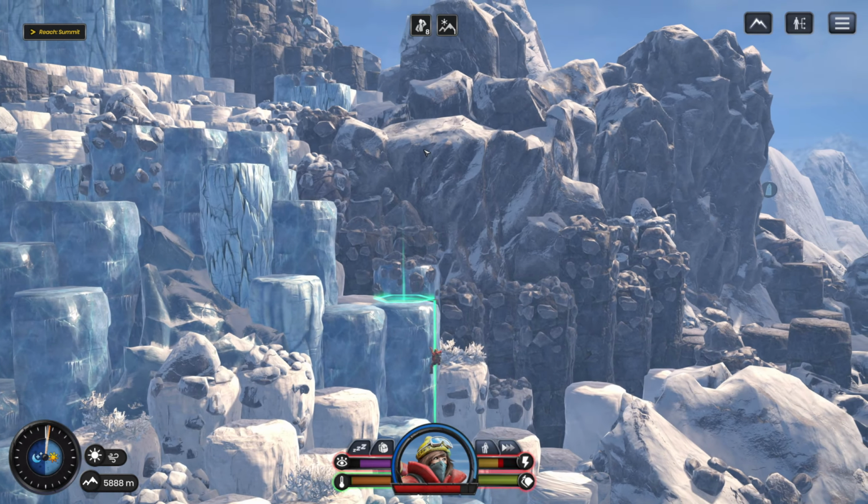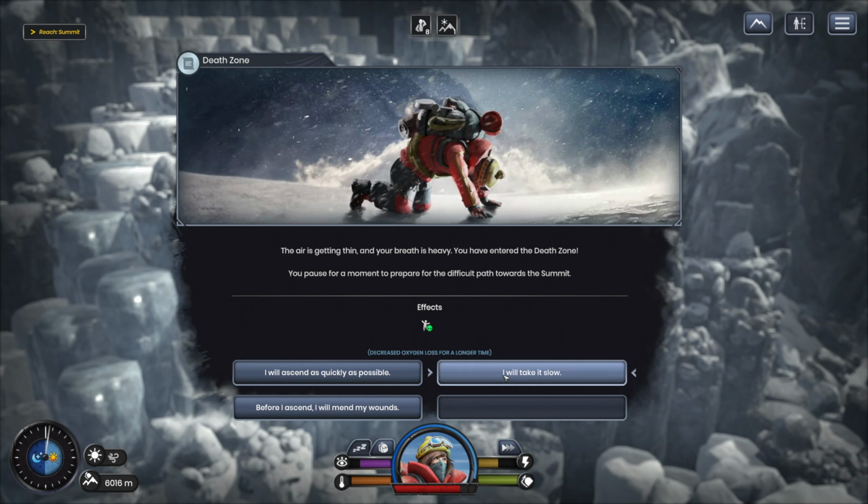The air is getting thin as you breathe. Your breath is heavy. You have entered the death zone. You pause for a moment to prepare for the long, difficult path towards the summit. I will ascend as quickly as possible. Effects: Summit fever. Minus 35 energy costs. I will take it slow. Decreased oxygen use. Before I ascend, I will mend my wounds.